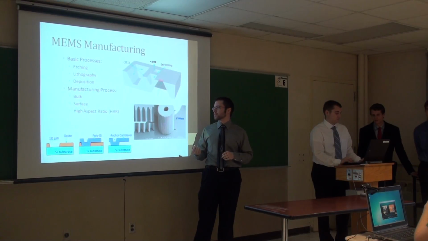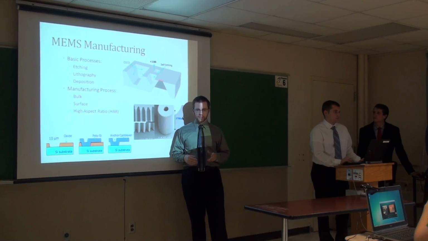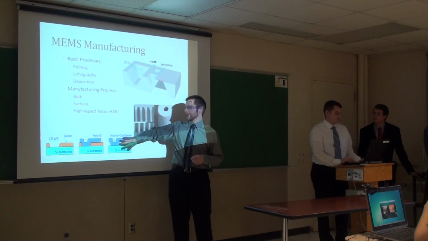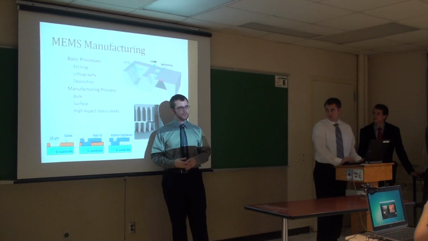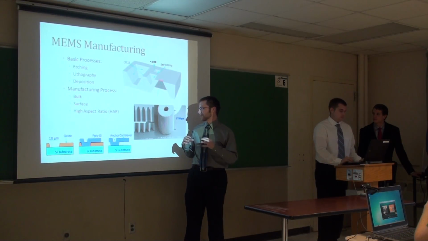This cantilever will be used for some springy mechanism. Now, the most recent development we've had in manufacturing processes for MEMS is the high aspect ratio. And that basically combines the best features of bulk and surface manufacturing and creates something like this gear here. And so it combines bulk and surface manufacturing in that it bores into the substrate, but it also takes these cone-like top layer properties that surface manufacturing uses and creates something that has really high accuracy, really deep, detailed objects.